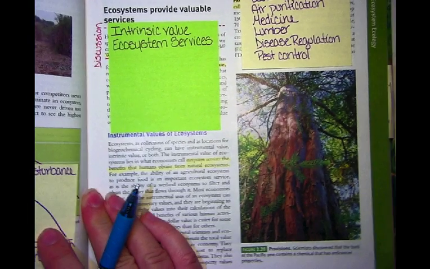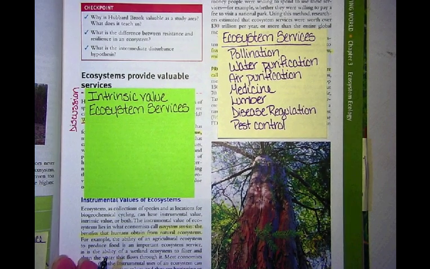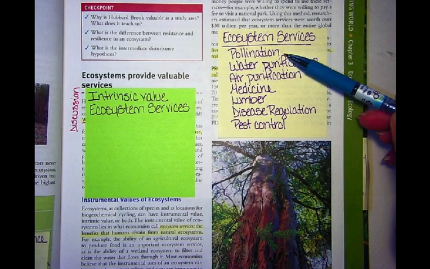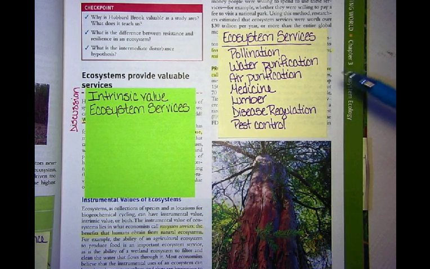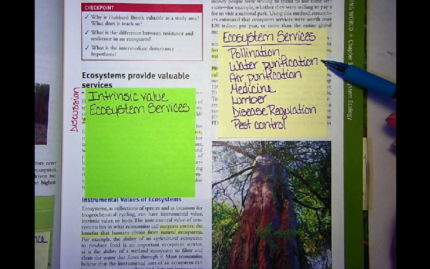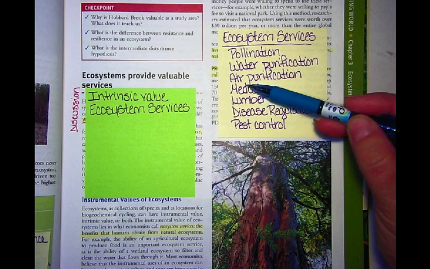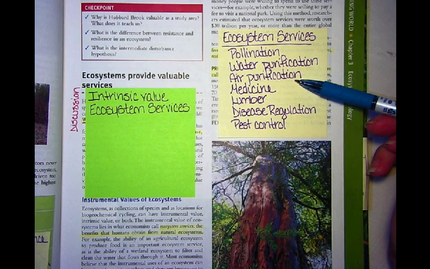Okay, really quick. Environment, ecosystem services. You have to be able to list environmental services things. One of the biggest ones is pollination. If we had to pollinate our crops, it would cost us billions of dollars, and our oranges would be $10 a pop, kind of thing. Our soil purifies our water, so we have clean drinking water. Our plants purify air and provide us with oxygen for respiration.